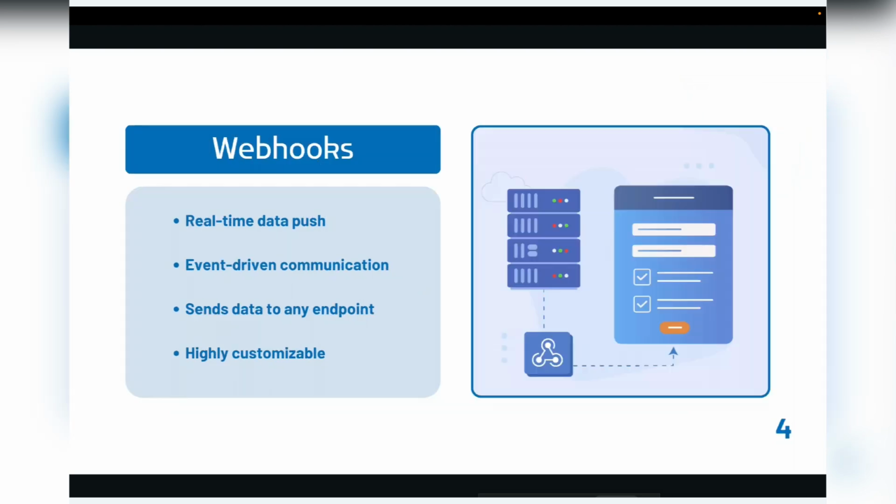Now we will get a picture of webhooks. A webhook is a real-time communication mechanism, right? As you can see in the picture, it shows a server and a webhook in the middle, which is connected to your system. So here is a data entry in the form, and it gets routed to the server system, which is your CRM system.